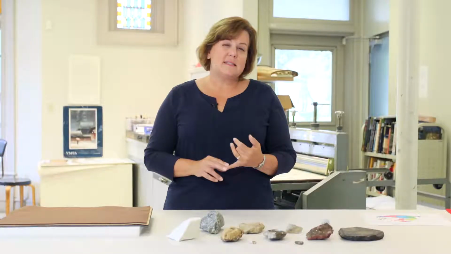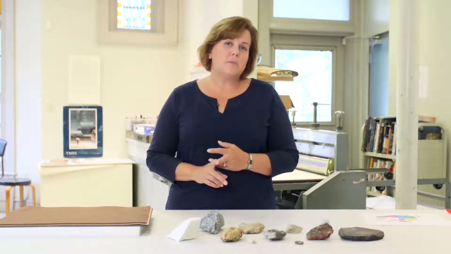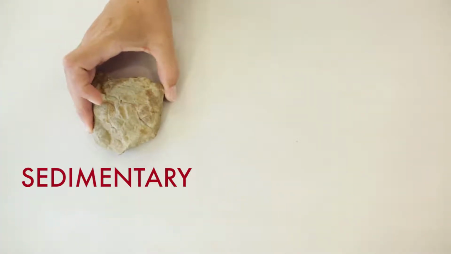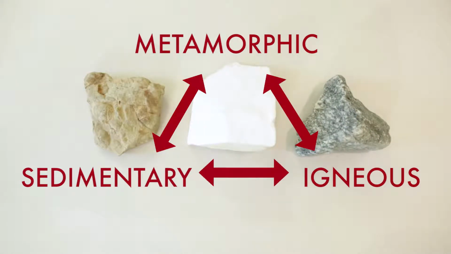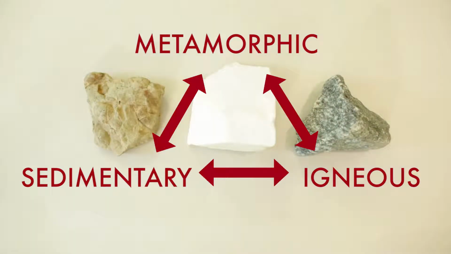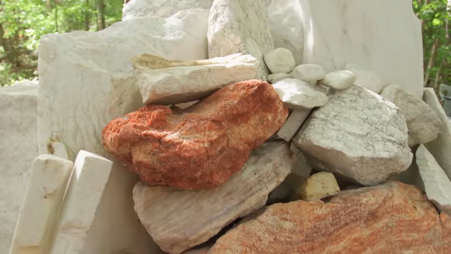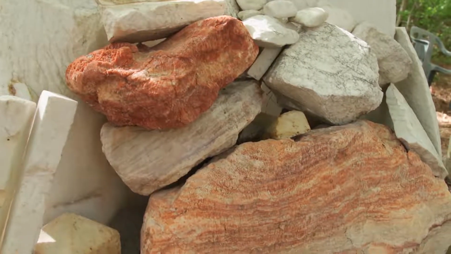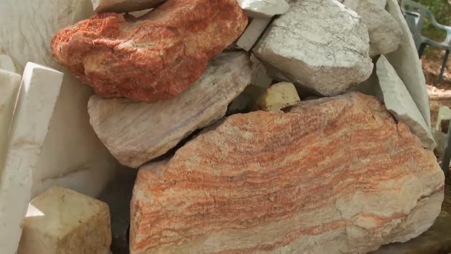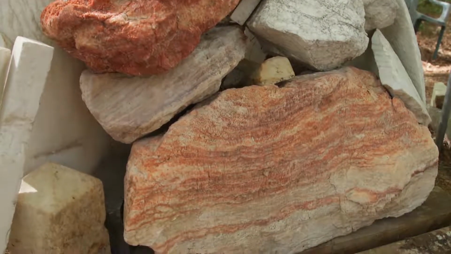This shift between sedimentary, igneous, and metamorphic rock is characteristic of the rock cycle model, which is a way of explaining how rock is constantly being formed and changed over time, like all matter here on Earth. The way that rock is deposited and eroded, heated and exposed to pressure, gives it the unique characteristics that sculptors prize when selecting the appropriate medium for their work.